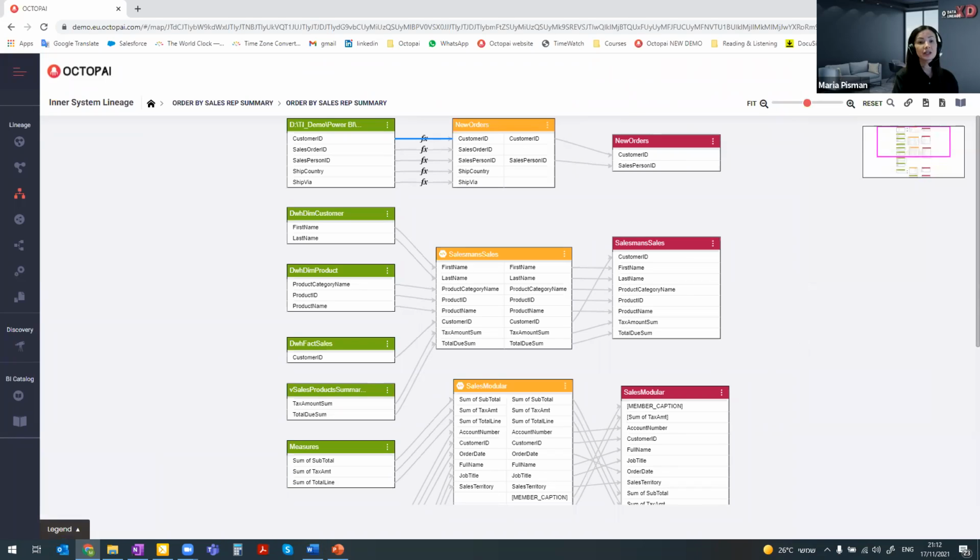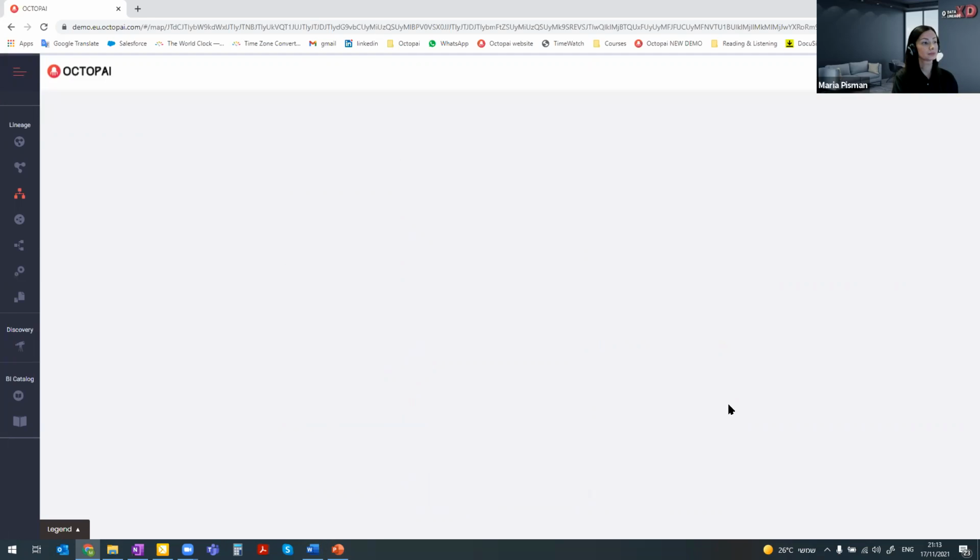Now, the next thing I want to do is actually click on the column itself, total due sum. By clicking on it, we will be able to see the inner system lineage of that column. If I need to understand the end-to-end lineage of this column, all I need to do is simply click on the 3 dots here and choose end-to-end column lineage.